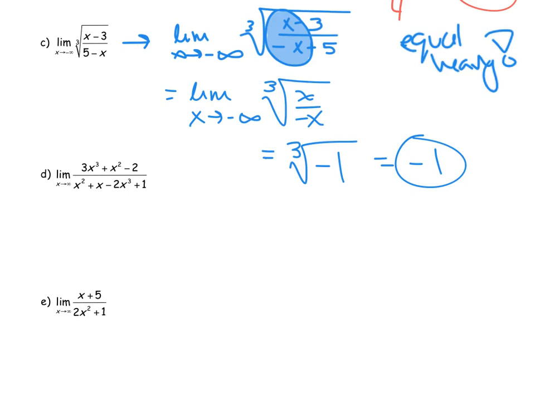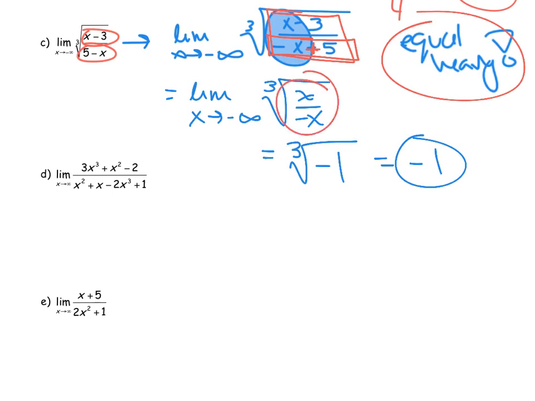Okay, so for question C, this one might have been a little bit more tricky. You actually have to pay attention to the fact that this is equal heavy. So I rearranged my terms here. So instead of x minus 3 over 5 minus x, I rewrote this line here as negative x, and then that's a plus 5 here. So I saw that this was equal heavy, so I take a look at the leading terms. This is equal heavy. And I have x over negative x is just negative 1, and the cubed root of negative 1 is just negative 1. So there's my final answer. All right, that one actually was a little bit more difficult.